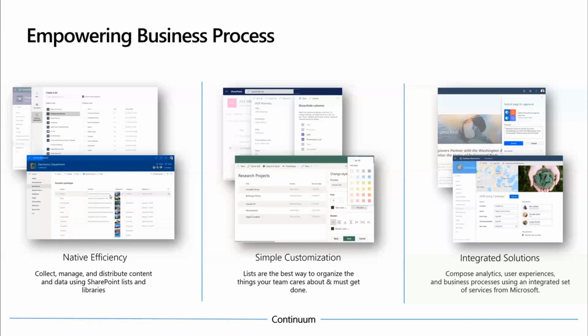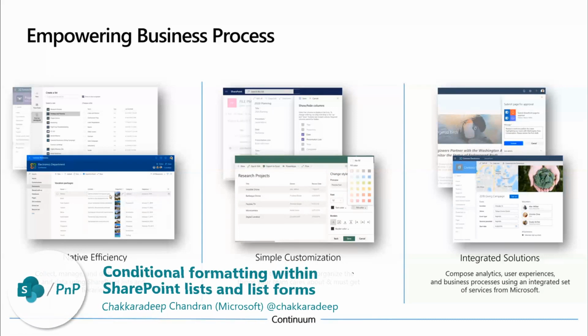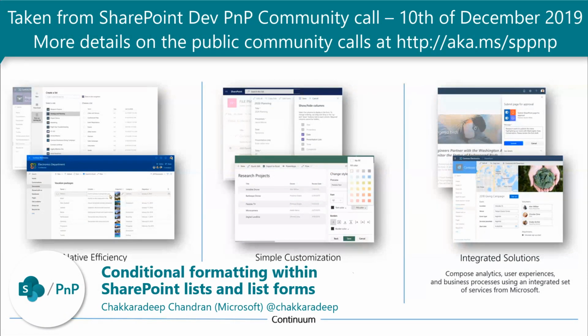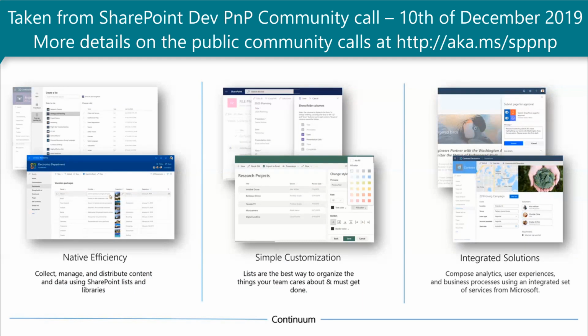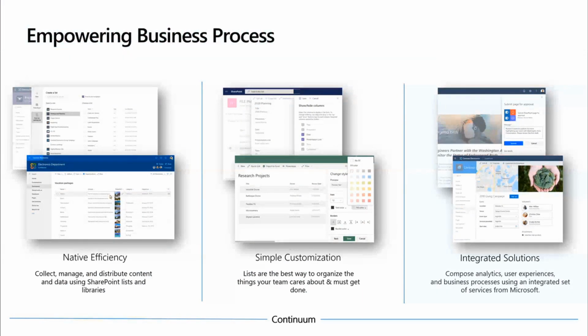We really think about end users needing an easy way to do customizations and automations. That's basically because there is data. What am I supposed to do with that? Well, I want to organize the data. I want to track something. I want to make sure that when people come to the list, they're able to see the things the way they're supposed to see them. If something is important, I want to highlight that.